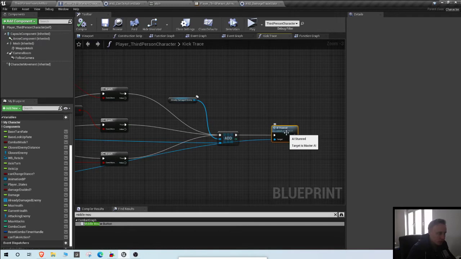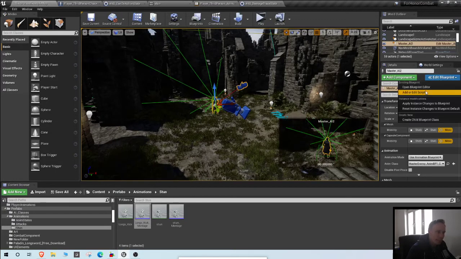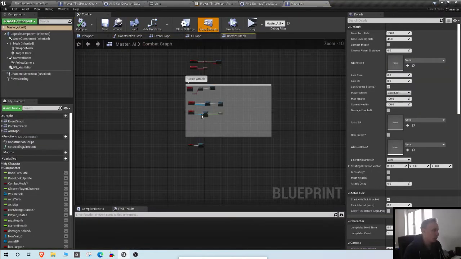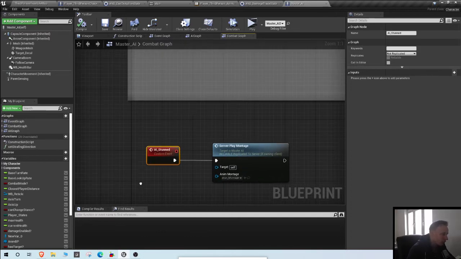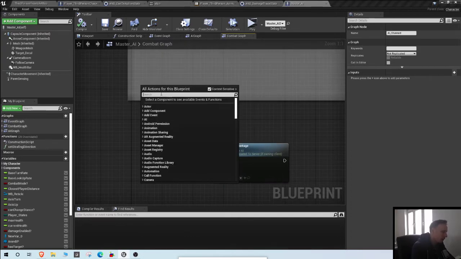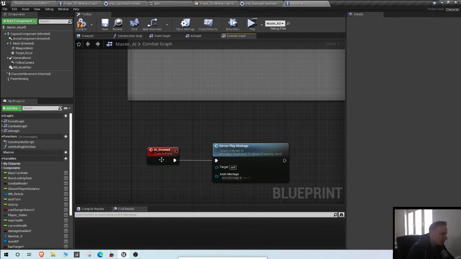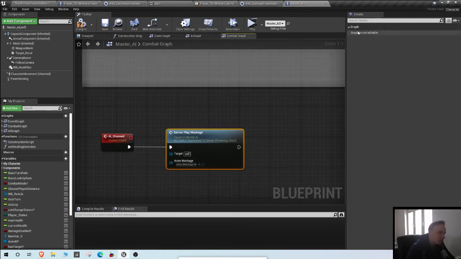And then we have this function. You need to create this function first. So go into your master AI, and you have this AI stunned. So just right click, add a custom event, call it AI stun. Doesn't need to be replicated or anything, because we already have this server play montage thingy.